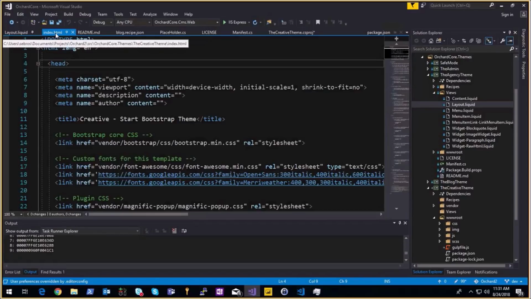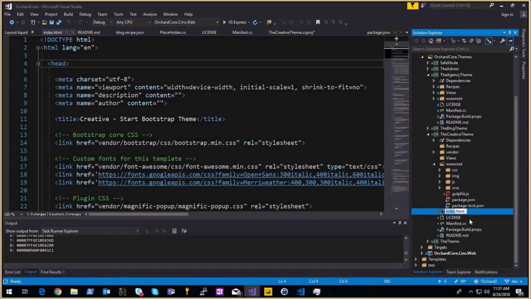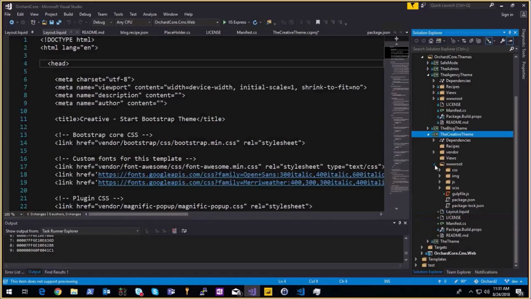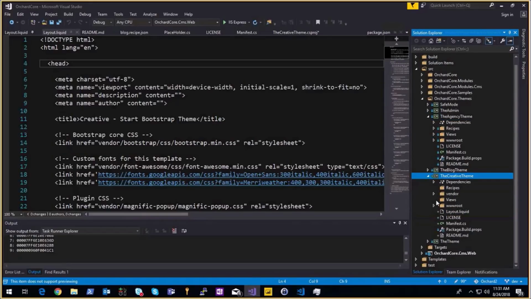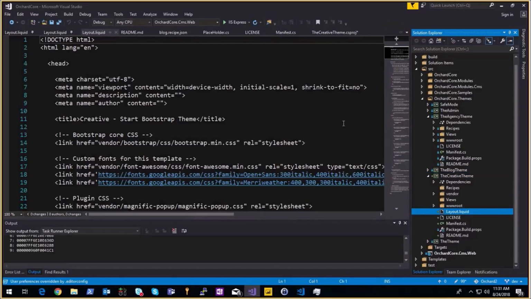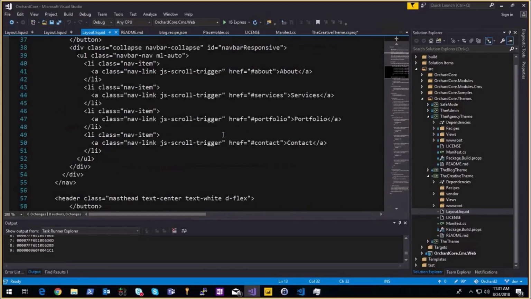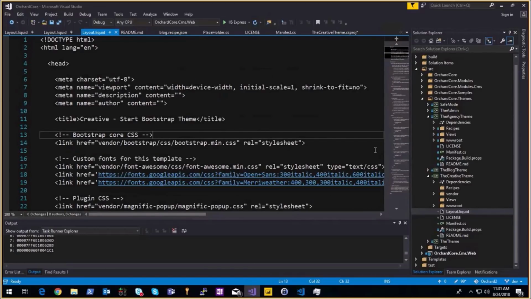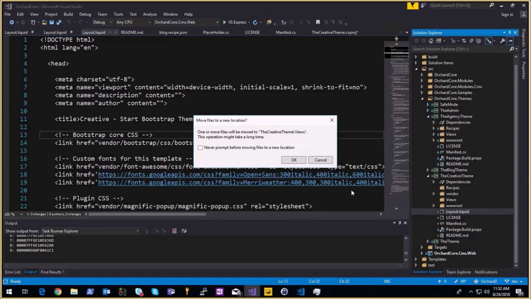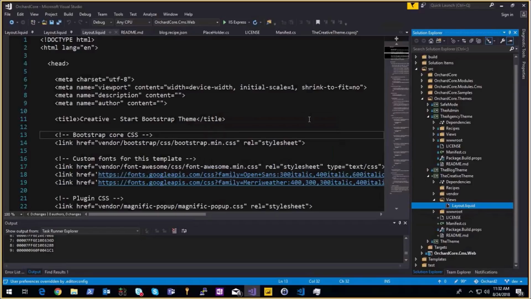So I will just rename index.html as a layout.liquid file. Okay, and when I use this theme, anytime I will try to render a content item, it will try to inject the content of the content item inside this file in a zone I've specified. I didn't specify it for now, so it won't be able to inject anything, but the rendering should be exactly like the theme. And I will move this file in the views folder. Okay, and that should work.